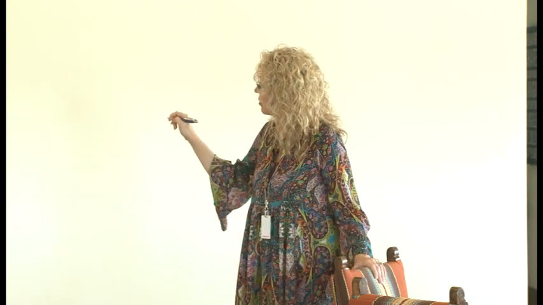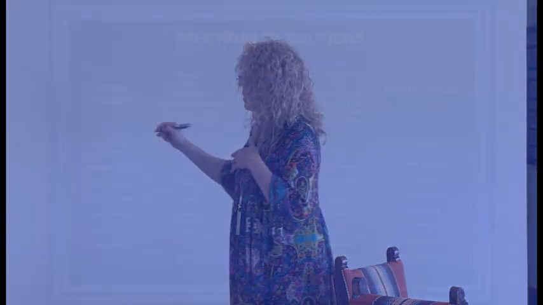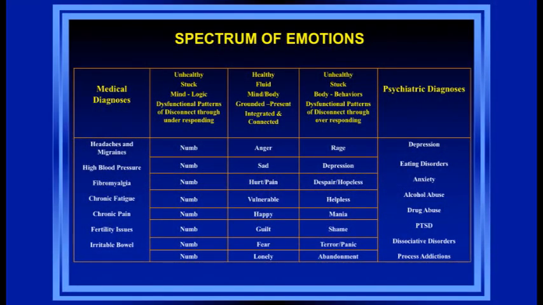Now, sometimes people will use, let's go this way, where they're all in their mind and they're disconnected from their body. And they all live up here. This over here is where psychiatric diagnoses tend to pile up. And going over, if you live in the numbed out, disconnected part, if that's where you seem to go the majority of your emotional life, you're going to probably have some medical diagnoses that come up with it. So these are the people that will say to me, Melissa, I'm just not an angry person. I just don't really ever get angry about anything. Good Christian people don't get angry. I know I have 6 bleeding ulcers. What does that have to do with anything? So your head can convince yourself that there's no feeling there, but your body will rat you out. Your body will tell you something else.